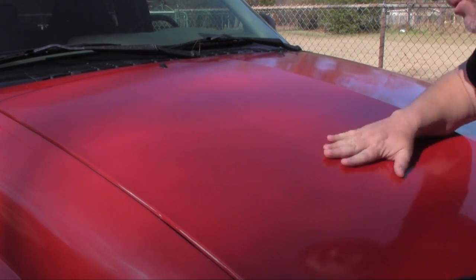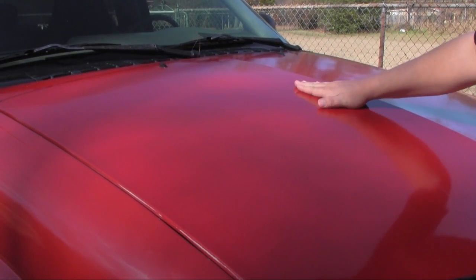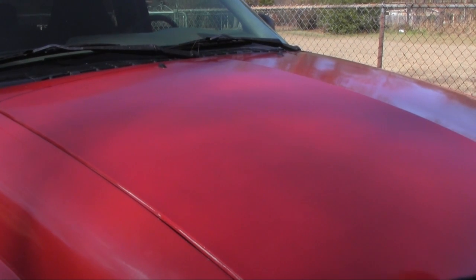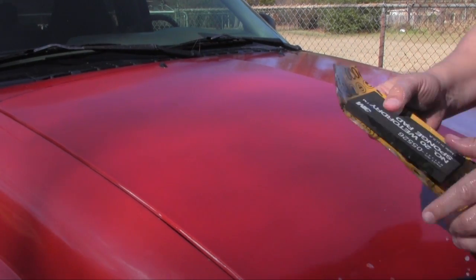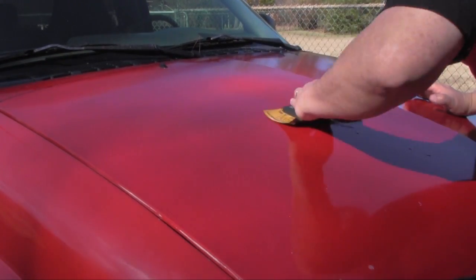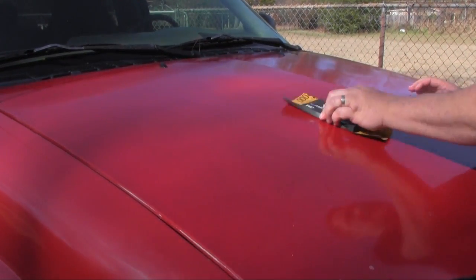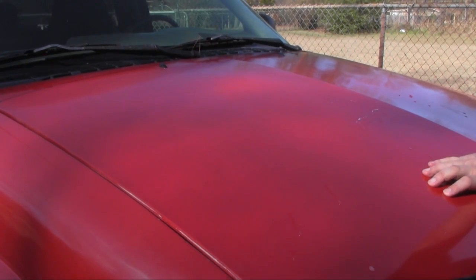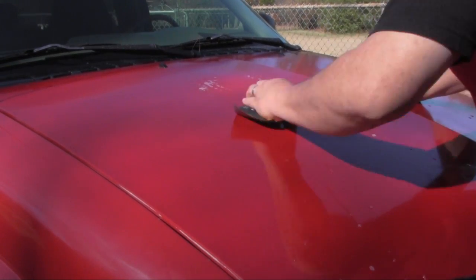You really can't see this, but I'm going to show you guys. I've buffed this thing a few times and it feels pretty good, but there's still a little bit of orange peel in the center here, so this is where I'm going to focus my energy. I take this and all I do is stick it on the pad, and you don't dig in. Just nice and easy, move it back and forth. This is just my personal way of doing this. I'm not trying to dig a hole. Every now and then I get some more soap. You want to create plenty of lubricant on the surface.